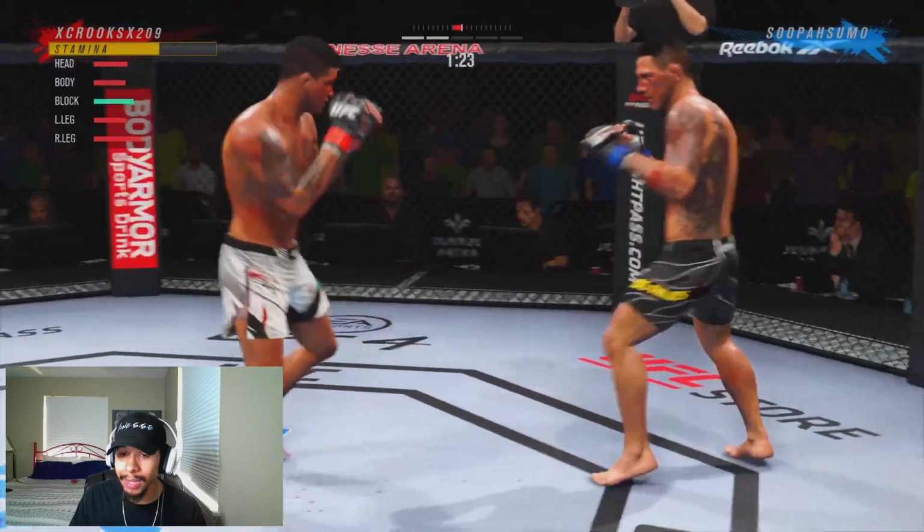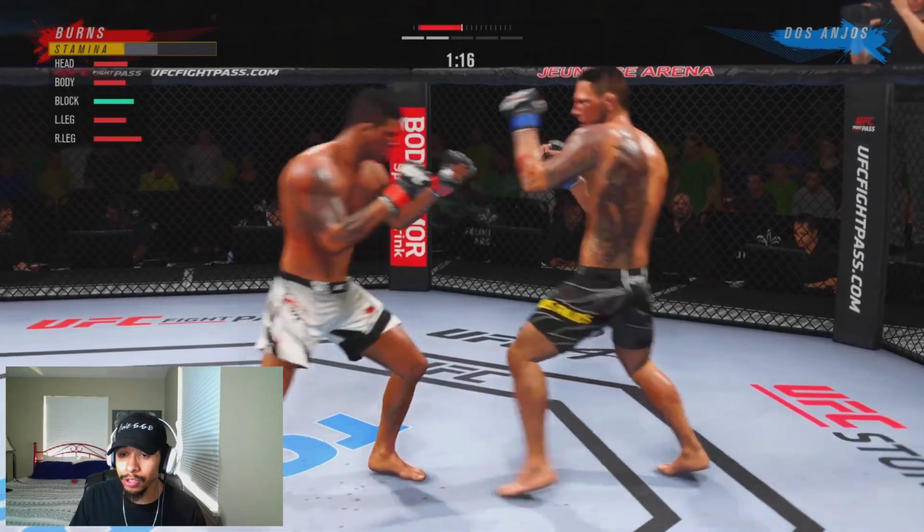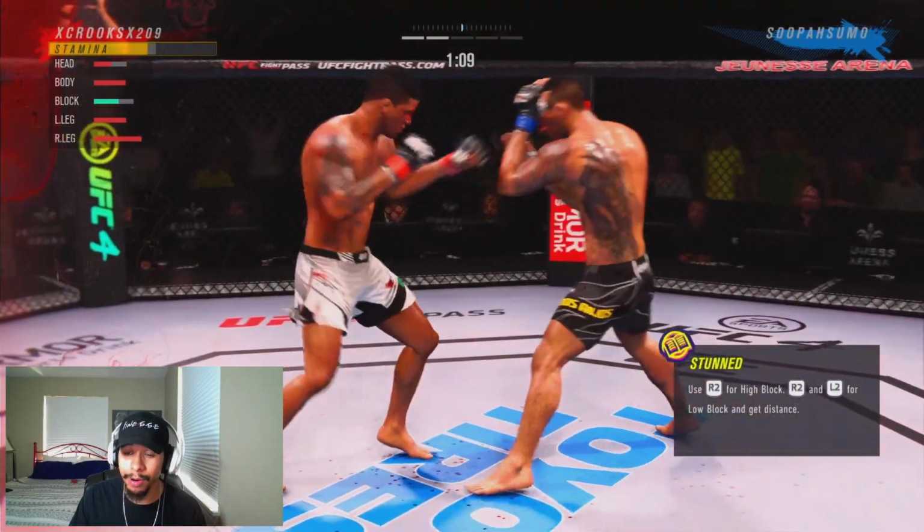Still chopping at that lead leg, but now he's starting to block it. Hit him with a good body kick. Trying to time out a straight. Good straight head kick right there. Or jab head kick right there by him. Hurts us.